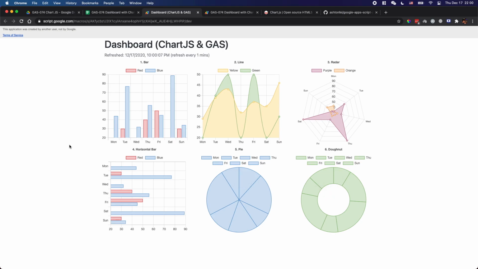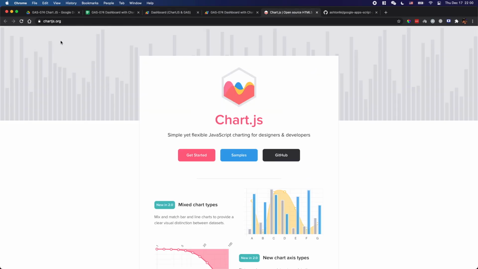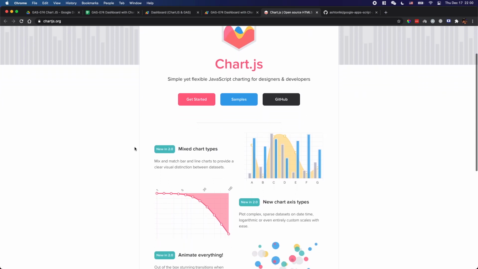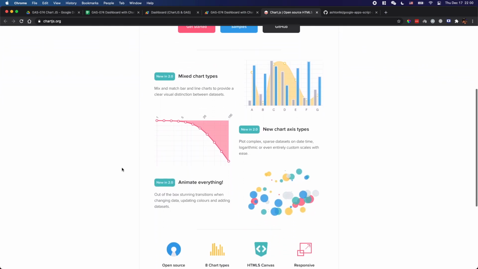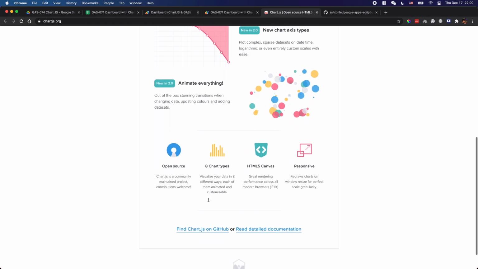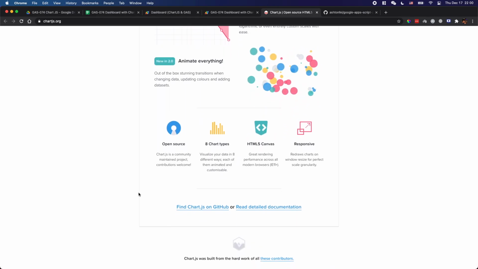I only give some demos here, and I only cover the basics about this library. So if you need to do more customization of your charts, you maybe need to go to this website called chartjs.org, and check the documentation, and you can do a lot of customization, I think.